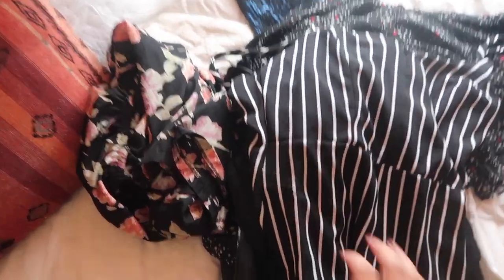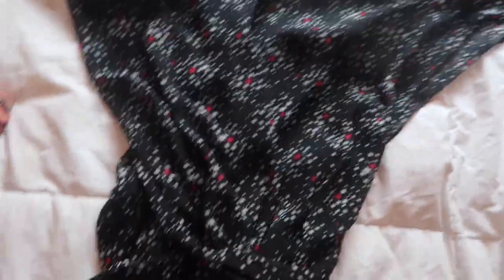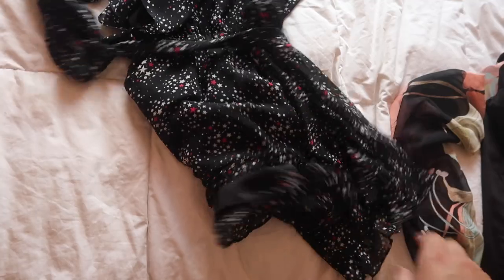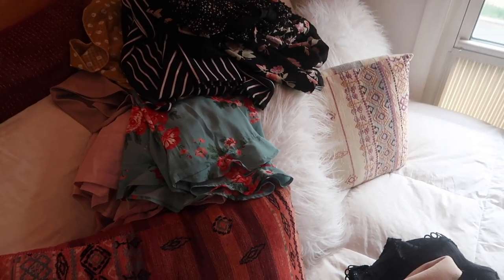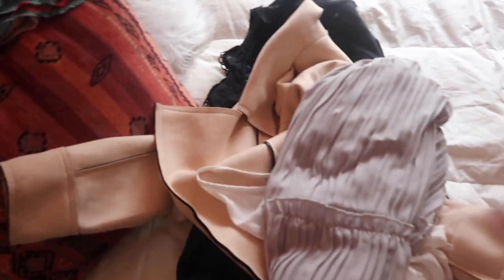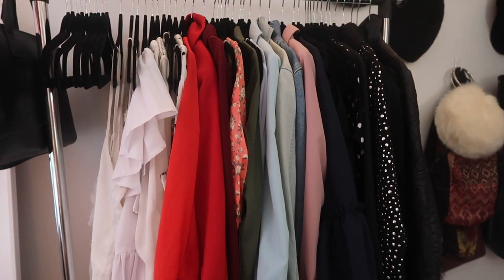Next is this striped jumpsuit from Forever 21 — I wore this so much this summer, even in London. I love it, so I'm hanging it up with the rest of the summer stuff. Up next is a Brandy Melville off-the-shoulder black top — perfect for summer but impractical right now, so that goes in the closet. Then this star romper — I love it, it's perfect for work in the summer: not too low cut, great shorts length, totally office appropriate, cinches at the waist. I've even worn sweaters over it in the fall. But I'm going to put it in the hall closet with the other summer stuff.